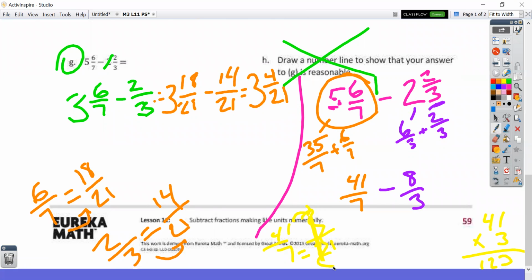And I messed that up over here, so let's just rewrite it. 123 21sts. Now, 8/3. We want that to equal 21sts as well. Well, 3 times 7 was 21. 8 times 7 is going to give us 56. So really, let me change back to yellow. I know when we do all this work, it sometimes gets a little hard. 123 21sts minus 56 21sts.